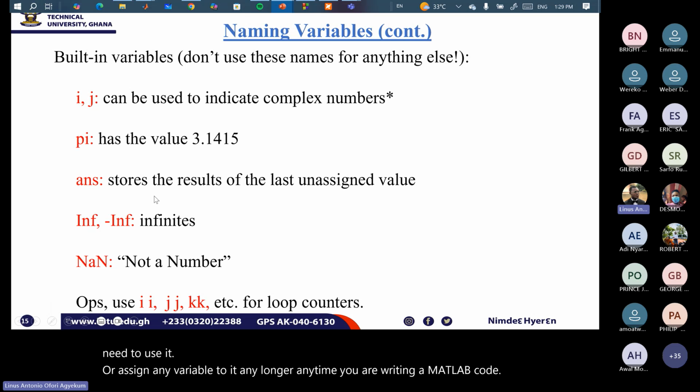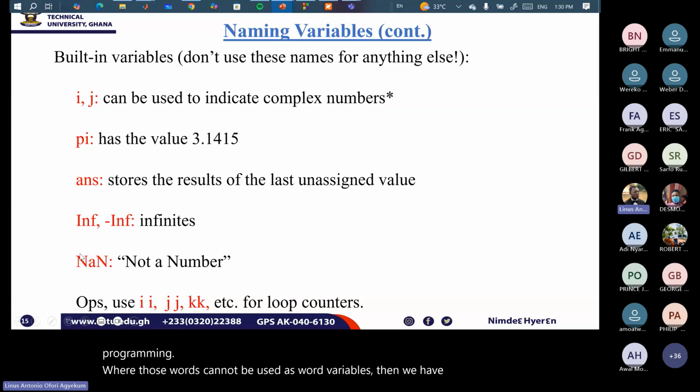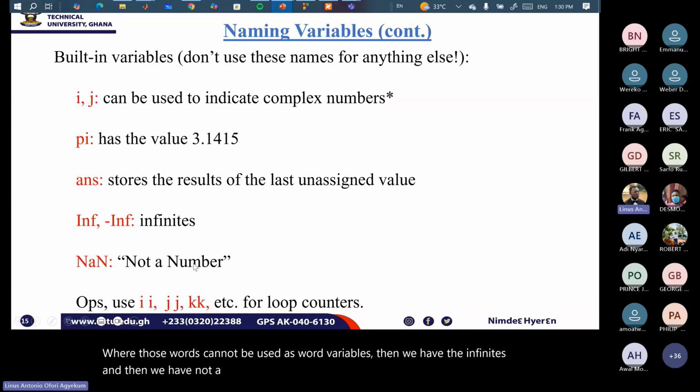It is similar to what we term reserved words or keywords in C programming, where those words cannot be used as variables. Then we have the infinites, and then we have not a number. Kindly take note of that.